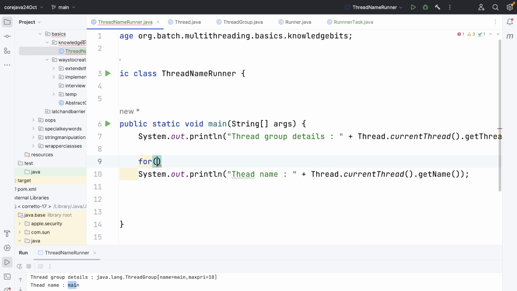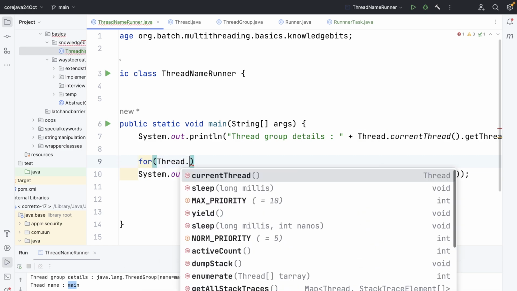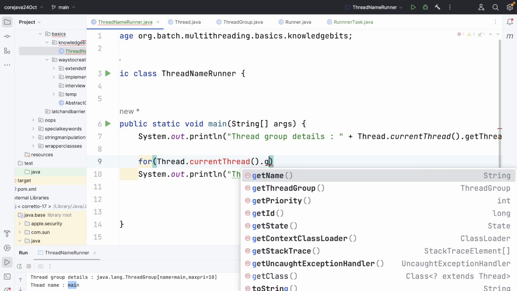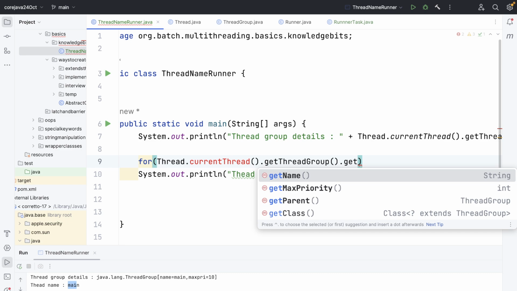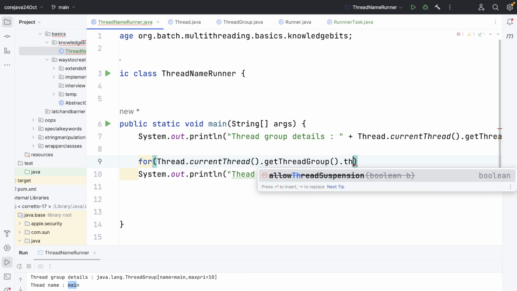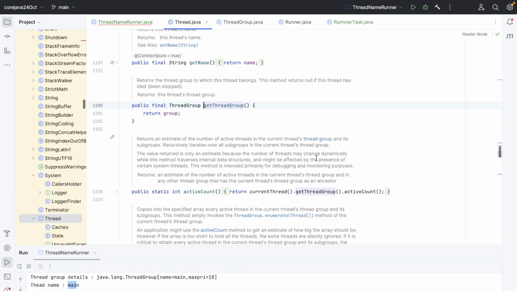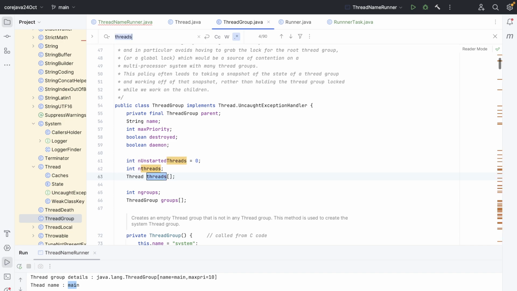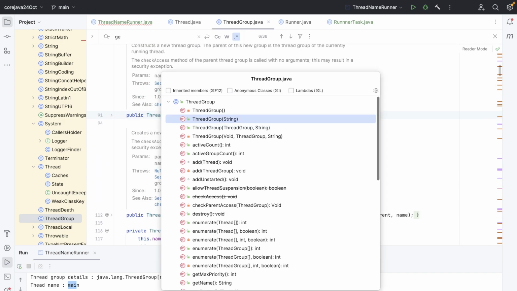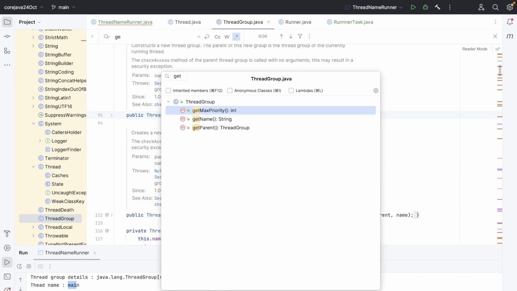So what I'm going to do is simply Thread dot currentThread dot getThreadGroup and dot get. Okay, it's refusing to give me threads. Why? Okay, it's default, it's not public. Is there a way that it can give me the name? Okay, there is no getter.